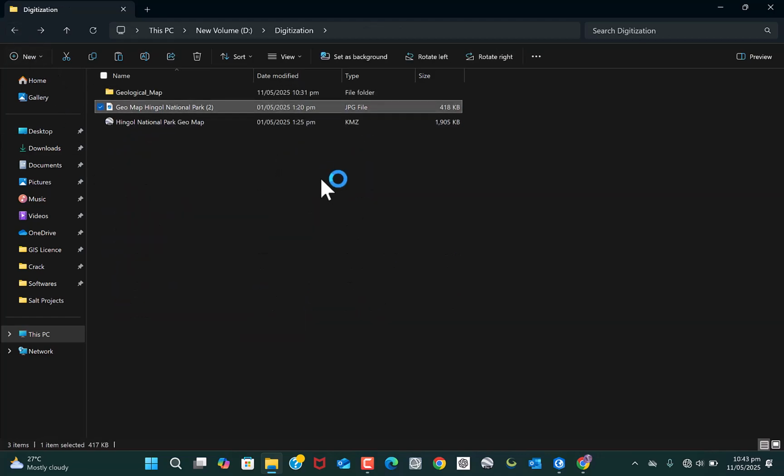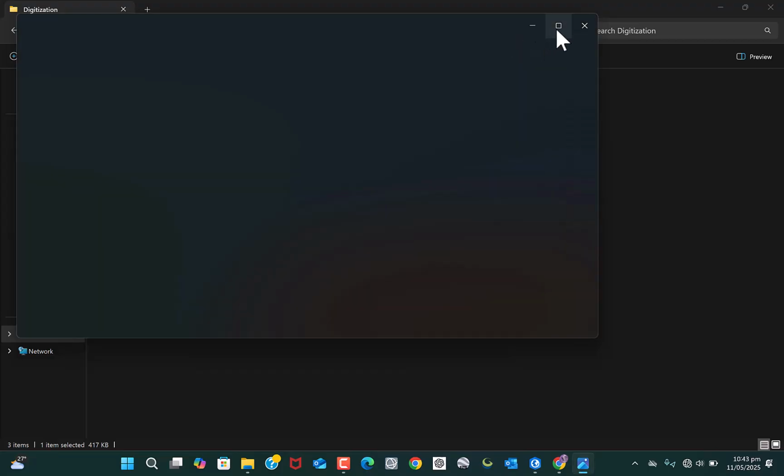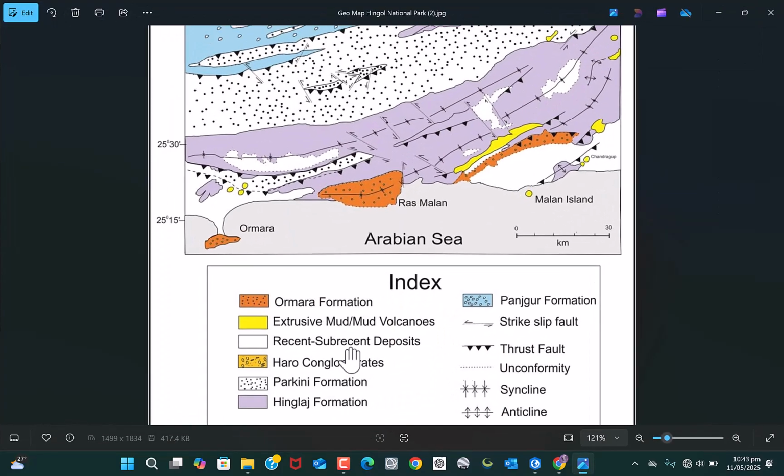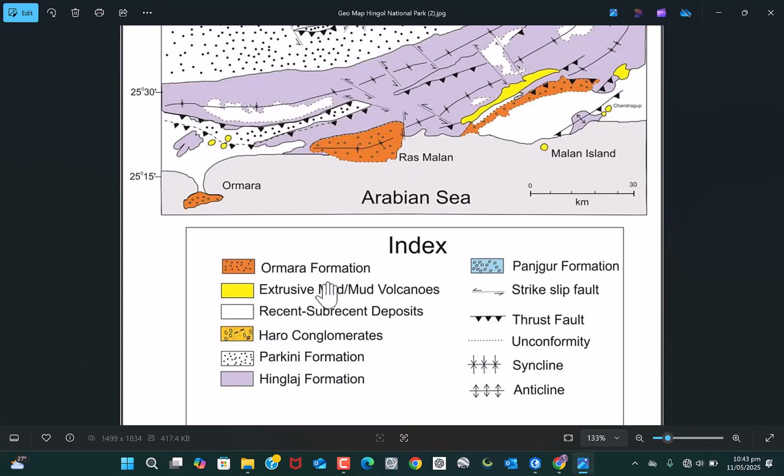This is the geological map. So we have Ormara Formation, extrusive mud volcanoes, recent sub-recent deposit, Haru conglomerates, Parkini Formation, Hengelaj Formation, and Panjgor Formation. We will add them one by one in the shapefile.